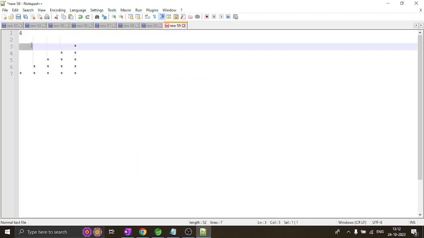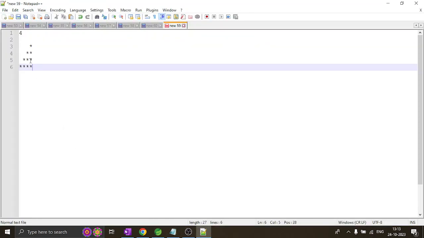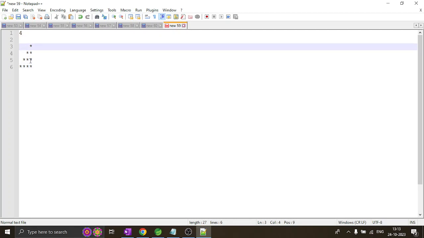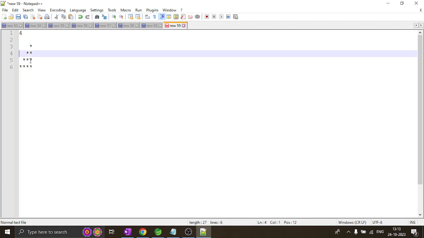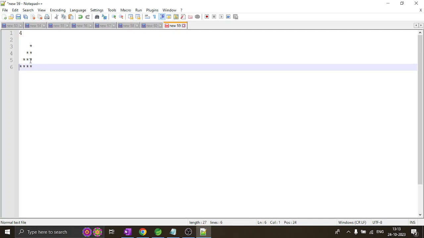Let me erase this and copy this, which is the same but more convenient. So when i is equal to 0, we have to print 4 spaces. When i is equal to 1, we have to print 3 spaces, and when i is equal to 2, we have to print 2 spaces.